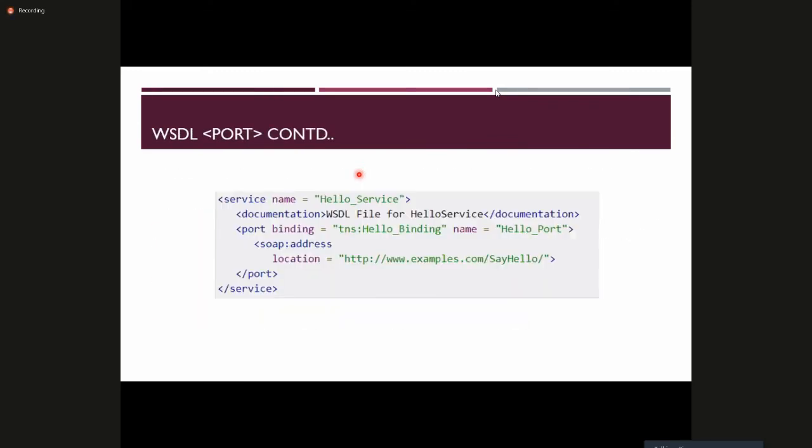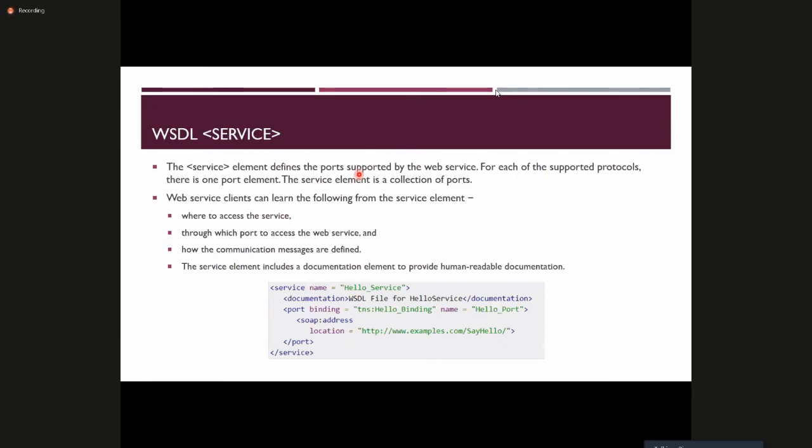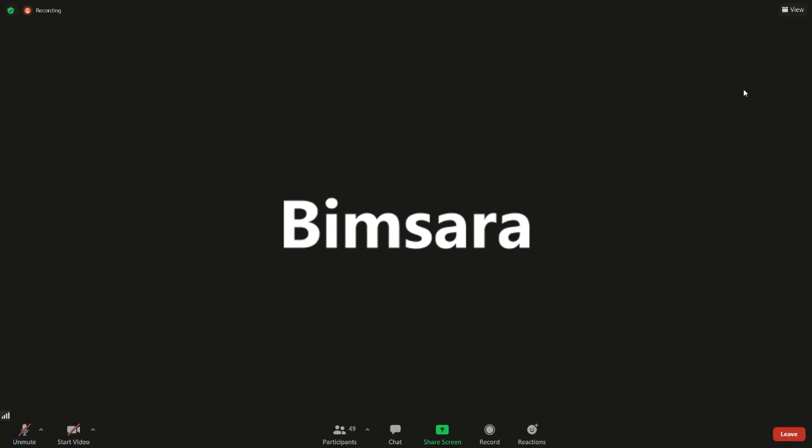So we need to do some practicals in WSDL. From next week onwards, we will try to do these practicals. Next week onwards, we are doing some practicals. In the meantime, do you have any questions from the things that we did till now? Anything that you don't understand? If you have any questions, you can ask.